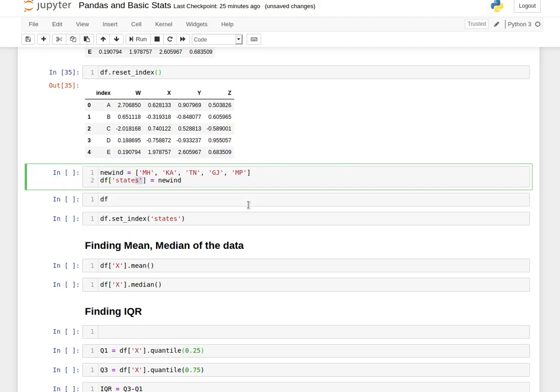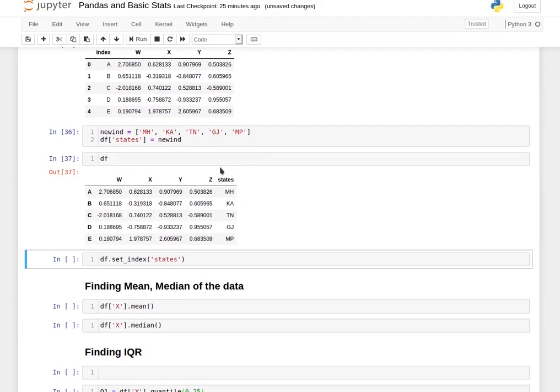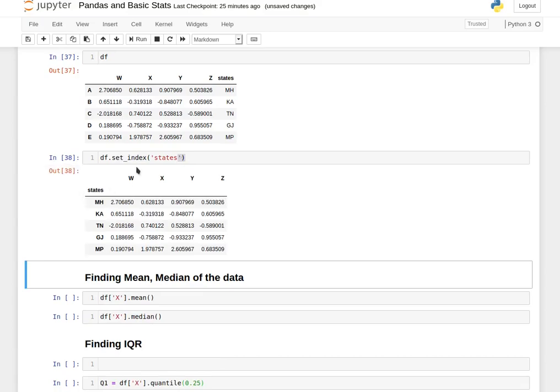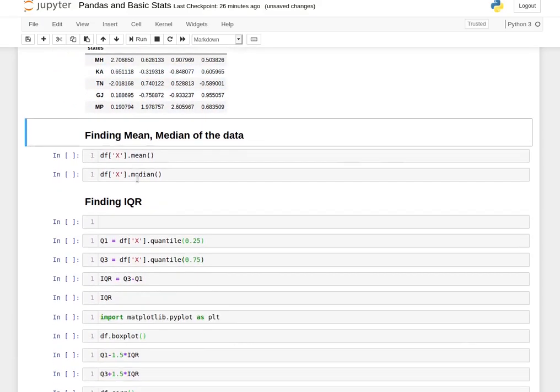So I'm creating one new column, df stats is equal to this new list. Let's see the data frame. We can see there's one new column, stats, and we can set this as an index by using the set_index method and specifying our column, and you can see the data frame has indexes as stats.